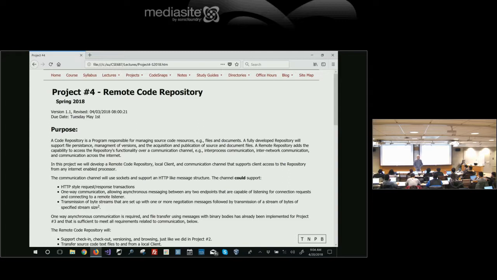Who's got questions about Project 4? Yes. I've seen your code in your Project 4 help, the Project 4 sample. And in that code, there are several changes in how things are done. So do we need to use that? No, whatever works for you.